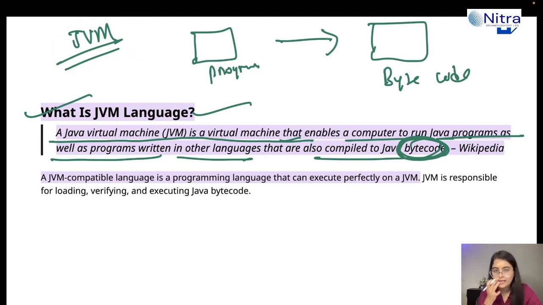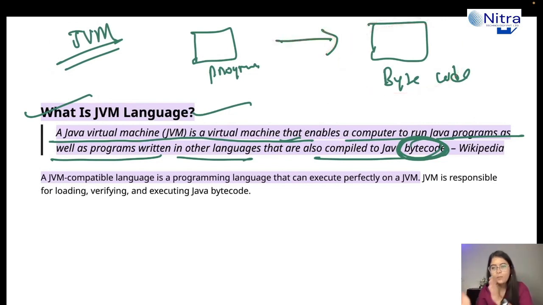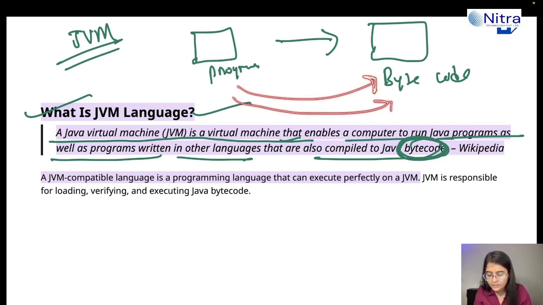If you write code in Kotlin and compile it, it will be converted into bytecode. And the JVM is one such machine which can run all programs present in bytecode. So Kotlin when compiled is converted into bytecode, and Java when compiled is converted into bytecode.